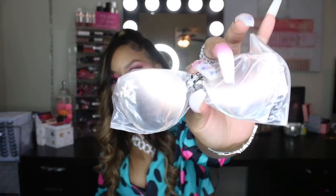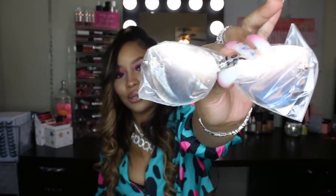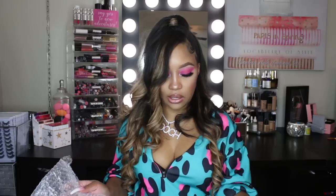These are cute. And then they also have these aviator style glasses. And they have bees on them. I really don't want to open up this stuff because I know I'm not going to keep it. Also, these brown ones as well. So yeah, that's everything that this company sent.